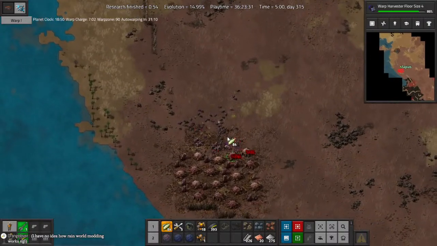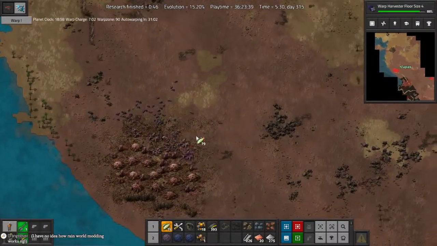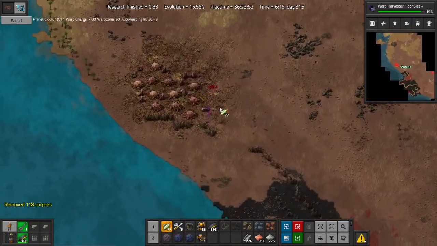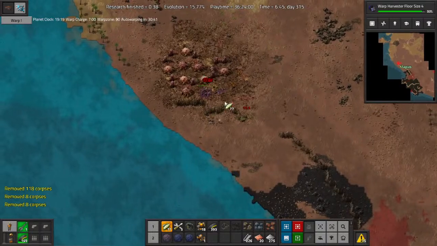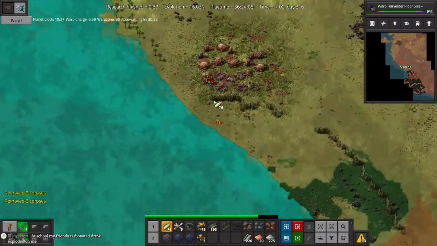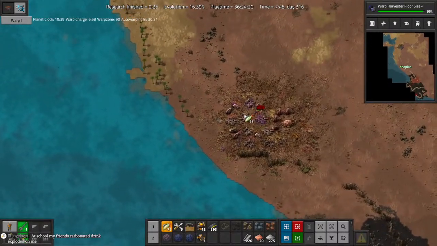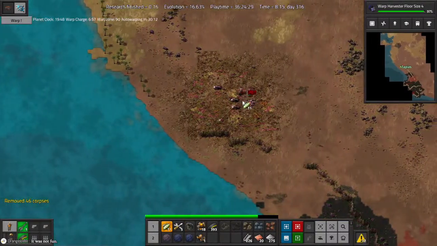Wait, yeah, the repair pack is not a fish. Oh! That was a lot of damage. More than I would like to be taking, that's for sure. I just wasted a fish. This is a little bit dangerous. Can the worms stop? Go away, worms. I don't like you.